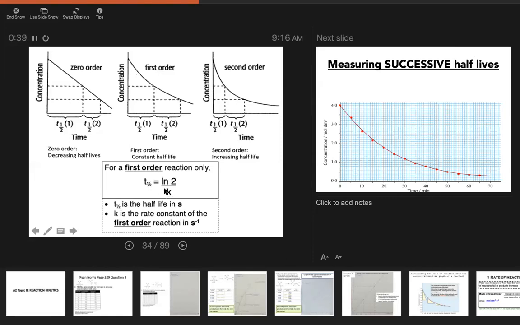And the units for rate constant for a first order reaction is s to the power of -1. How do you know that? You have to work it out, okay? Later on when we do examples, I'll show you how to work out the units for rate constant. Okay, so that's in terms of formula.